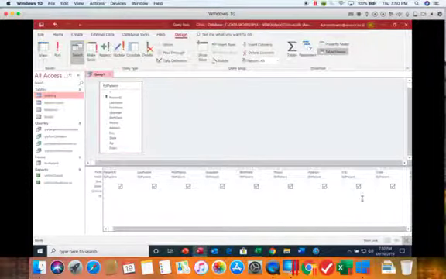So now we're going to go over and locate the phone field. We're going to click in the criteria row, and we're going to say this is going to begin, it's a phone number that begins with 404. So we're going to say like, space, quote, 404, asterisk, and close the quote.